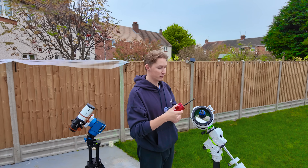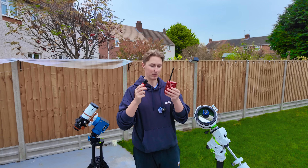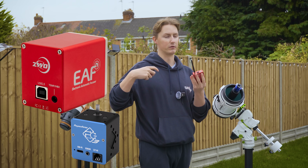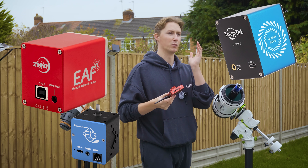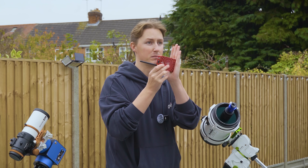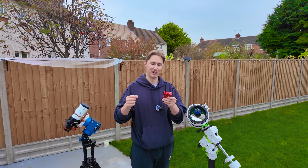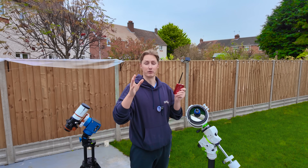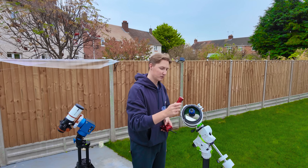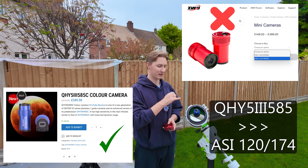My point being is that I wouldn't be able to use this QHY camera with the ASI Air Plus. The only cameras I can use with it are ZWO cameras — that's frustrating enough. But then even stuff like electronic focusers: I've got a number of Tutek focusers and a couple of ZWO, but I can only use ZWO with the ASI Air. So to explain it briefly, this is an incredible product, but because you can only use specific products with it, it's very frustrating for astrophotographers, because it means we have to continue buying ZWO stuff. ZWO stuff is of course very good — that's not a slight against them at all — but at the same time it's nice to have a bit of freedom, especially where ZWO don't have an appropriate substitute for a lipstick camera that would fit this telescope.